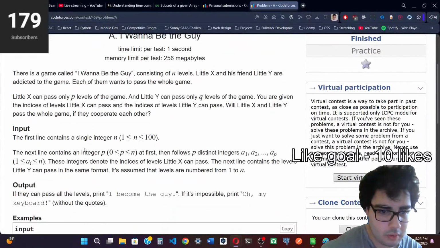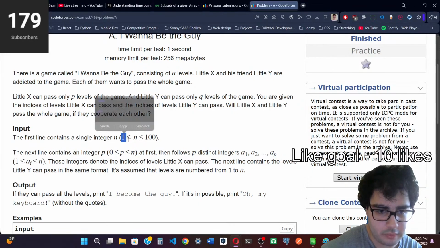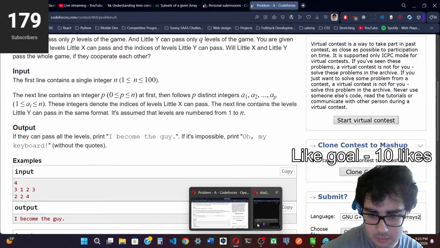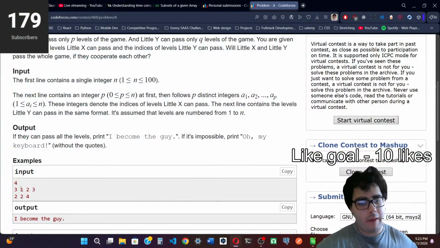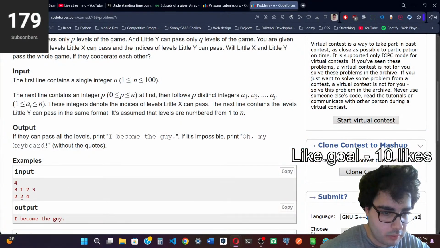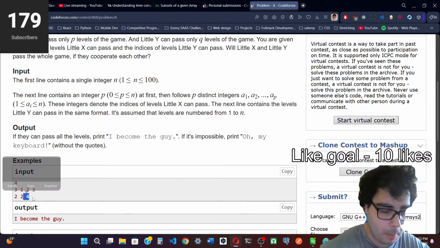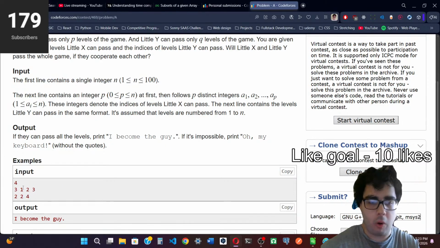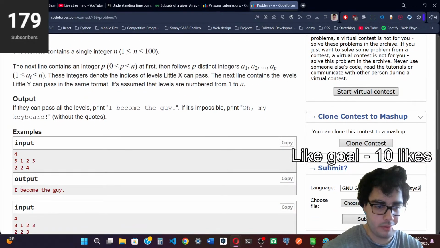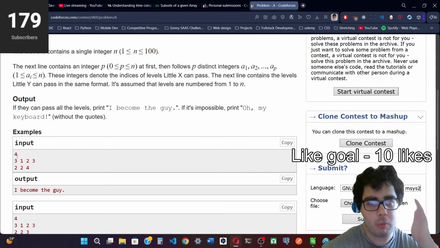We can start from 1 because we can see 1 is here. We have 1, 2, 3, and 2, 4. So all the distinct numbers are 1, 2, 3, and 4, and these numbers go all the way from 1 to 4.